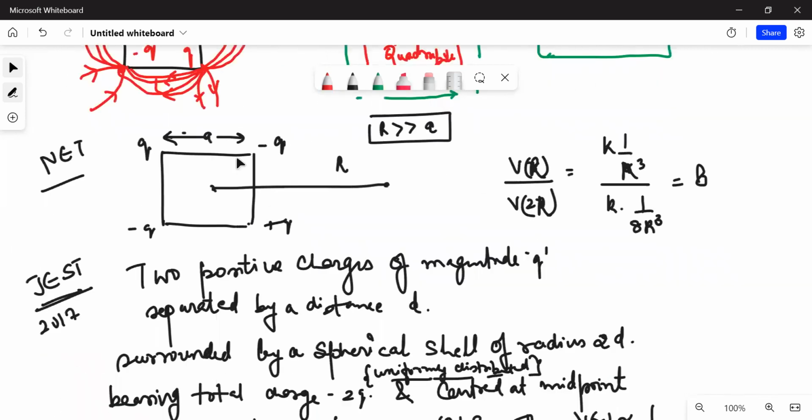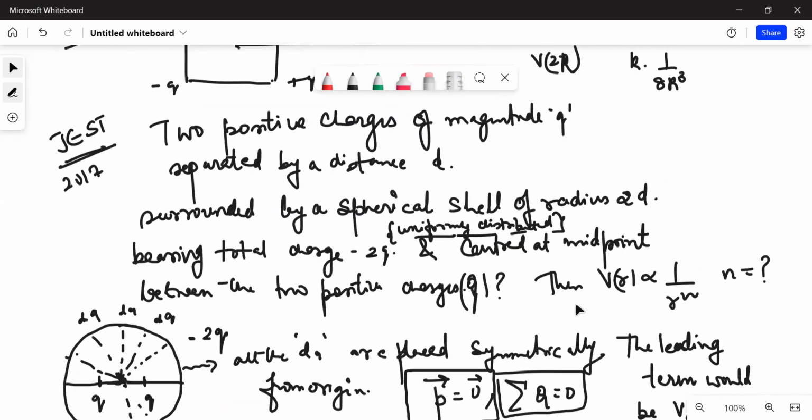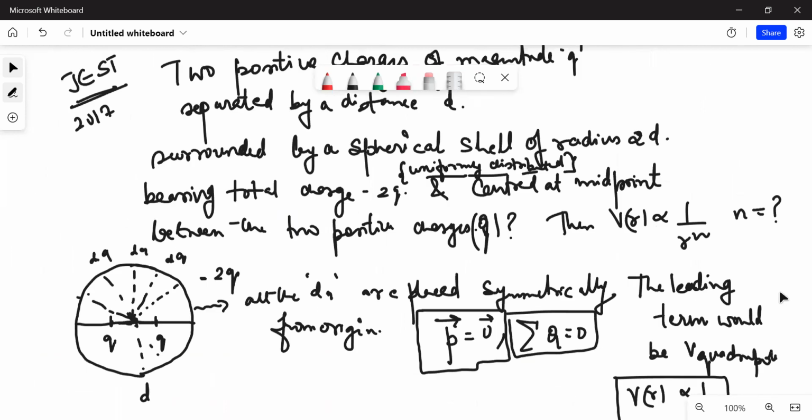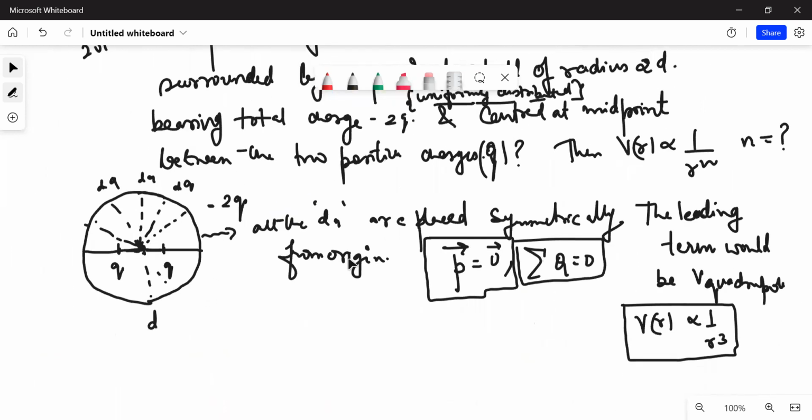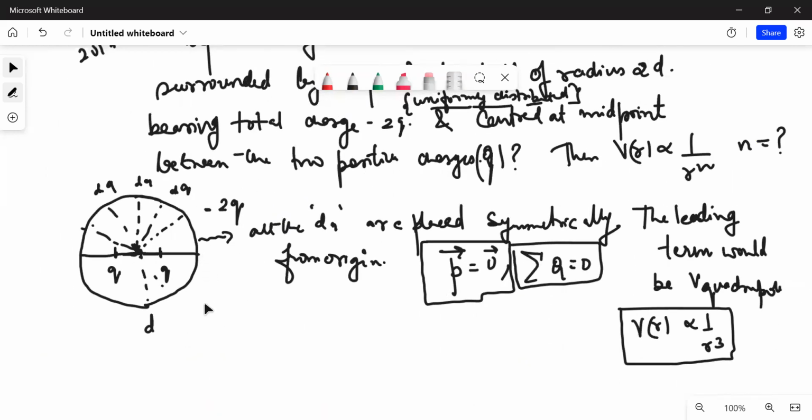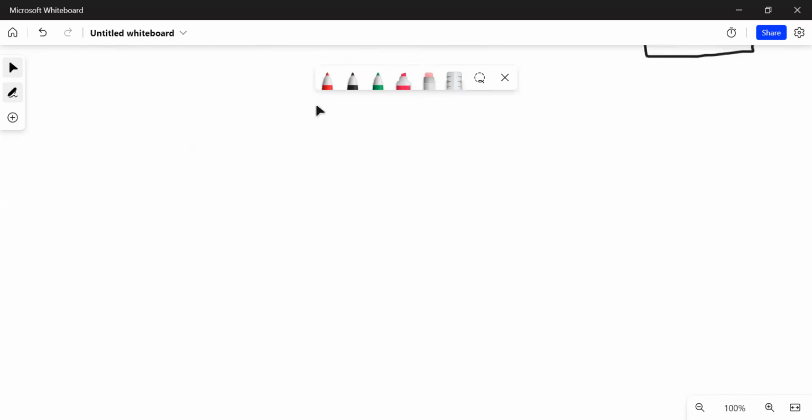जैसे फॉर एग्जांपल ये हो गया, अब यहाँ साफ दिख रहा है कि this is a quadrupole arrangement, सो ठीक है, ये ओवरऑल ठीक है. This question, I feel I will do it in the next lecture probably, the complete derivation part. I'll try to do it. But overall, as much as options are there, you can conveniently say that your potential would be inversely proportional to r cubed. Is that clear to you?